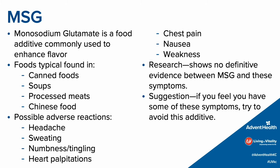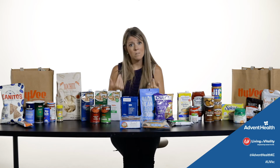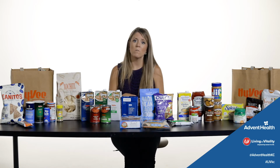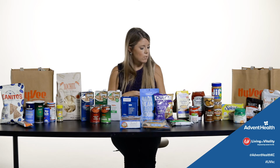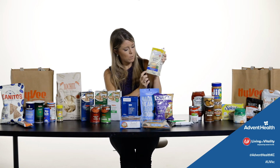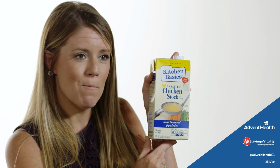So my suggestion when it comes to this is, if you're feeling those symptoms, there's no reason not to avoid it. It's not going to hurt you to avoid it. So try avoiding it. See if you notice a difference in how you feel, and hopefully that'll make you feel better, and that would be the answer. If you don't feel like you have any of these symptoms, then I wouldn't necessarily worry about it. Honestly, it's not something I turn around and look at on my cans, but I also don't consume a lot of prepackaged foods. So again, going back to that whole product option. I did bring a few options to show you what that would look like. On this label, you'll see that it says no MSG, or at least I hope you can see that it says no MSG in it.